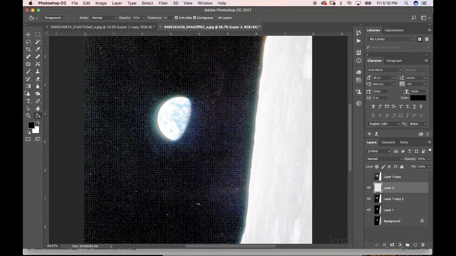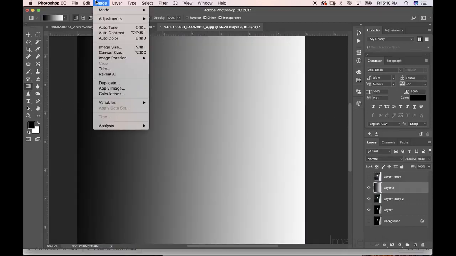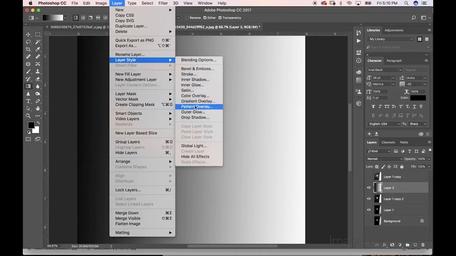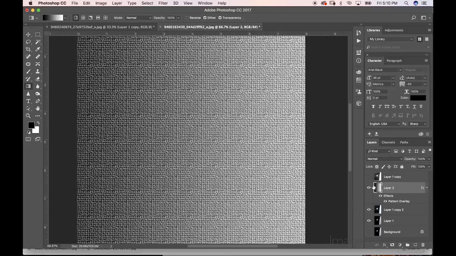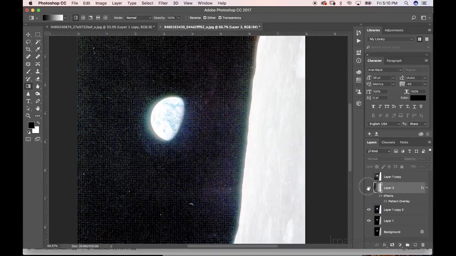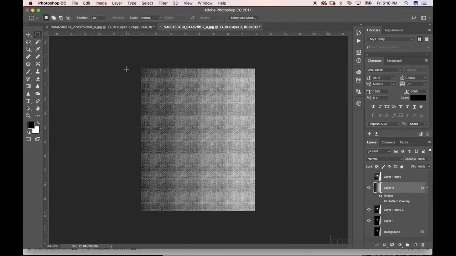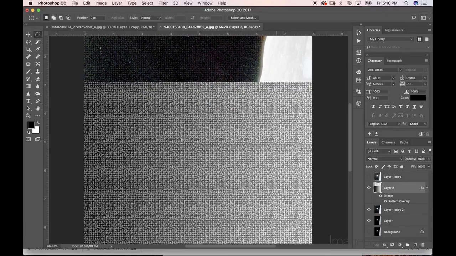Let's apply that pattern to this. So there we have it. Okay, let's see if it's somewhat the same size or not. Pretty close.